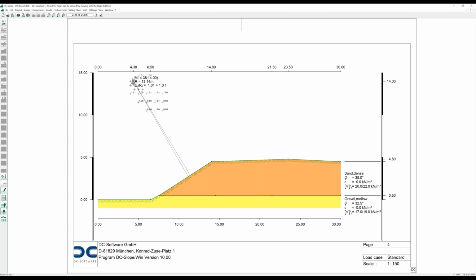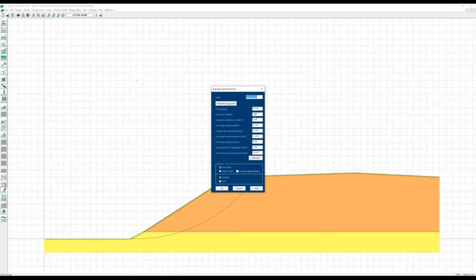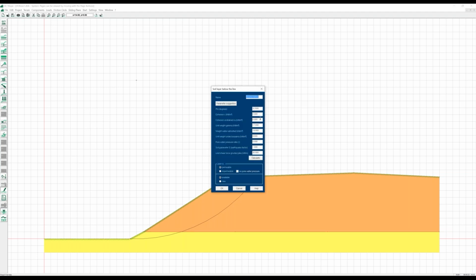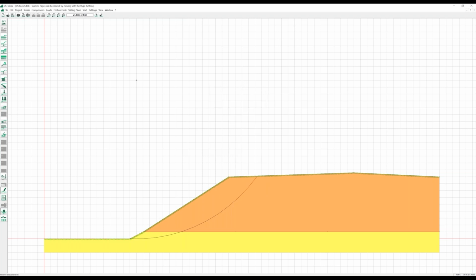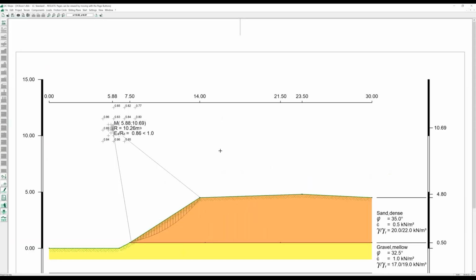So if I go back to the input window here with this arrow icon, and I double click the soil layer, and I enter a cohesion of only 0.5, which is nearly 0. And as well, this soil layer might have a cohesion of 1, for example. And we calculate again. And look at the result. Then we have a much better friction circle, which is more what we expect for a friction circle of a slope.